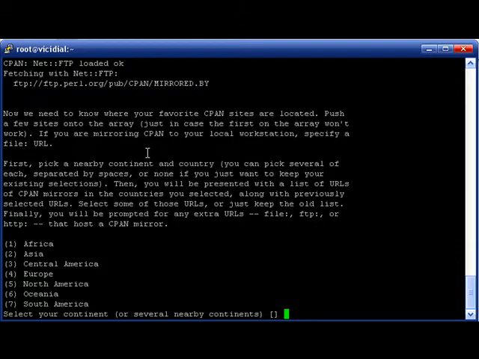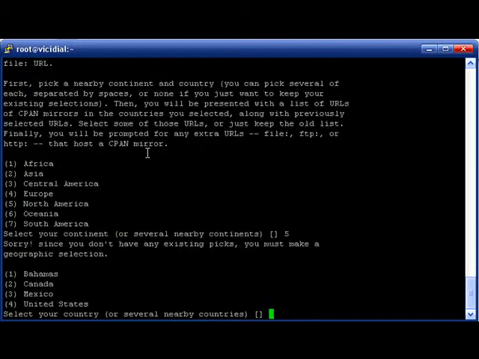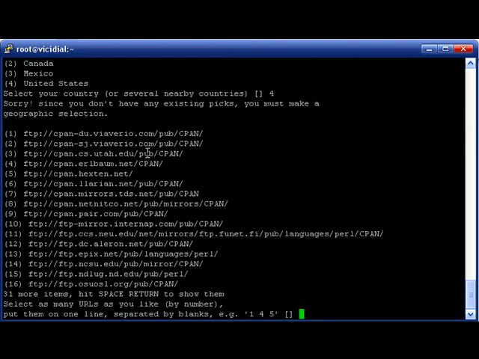And we are going to select our mirrors for us to download these perl modules. So we select a North American proxy or a mirror. We select United States. Usually do 1, 2, 4, 5.